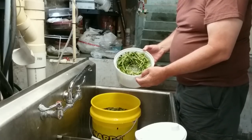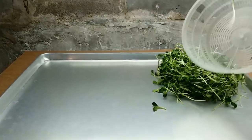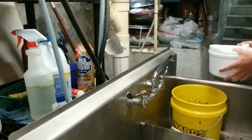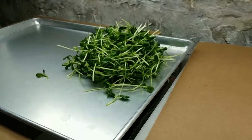Okay, so this is semi-dry, and let's put it on the tray. And do that again. So I've got a little bit left, and I'll come back for them. I'll just set this over here because my next job is going through the sunflowers and removing hulls and picking out any roots that happen to get in the harvest.